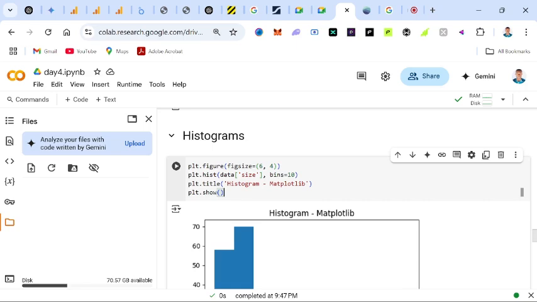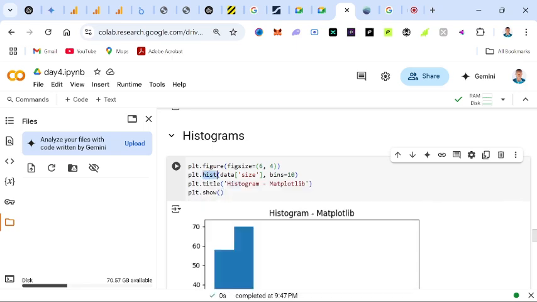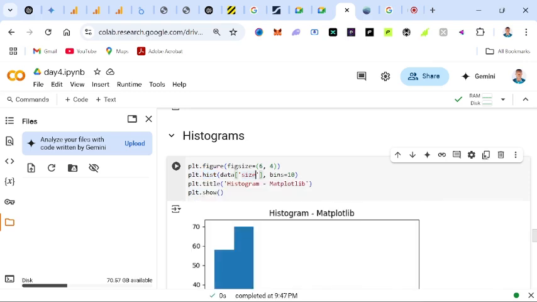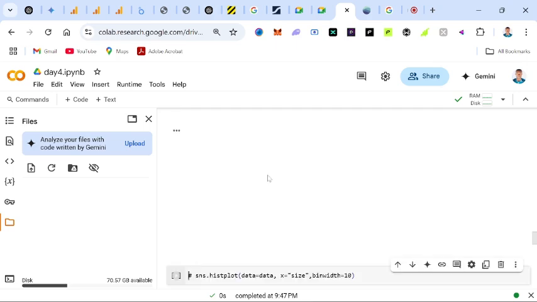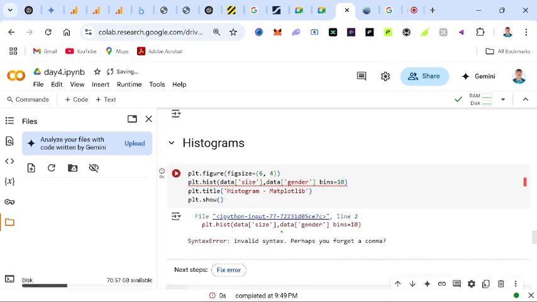Then the next one is histogram. Histogram is represented as hist. It allows you to do a visualization for just one column. Most of the time with histogram, you plot just one column. It doesn't accept X and Y, although let me try it, because most times I usually do a visualization for just one. Let's run it and see. I know it doesn't accept. You can see it raises an error.